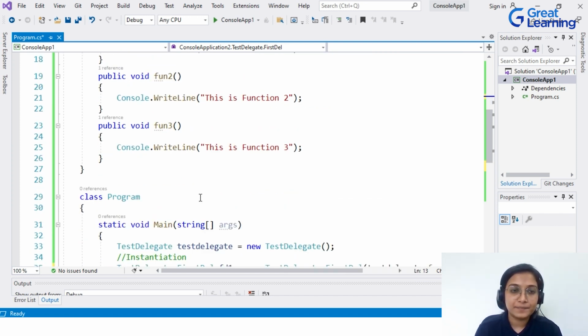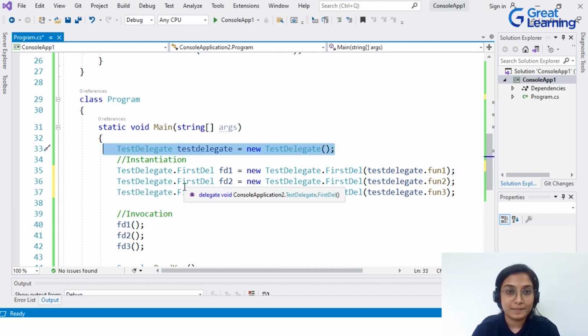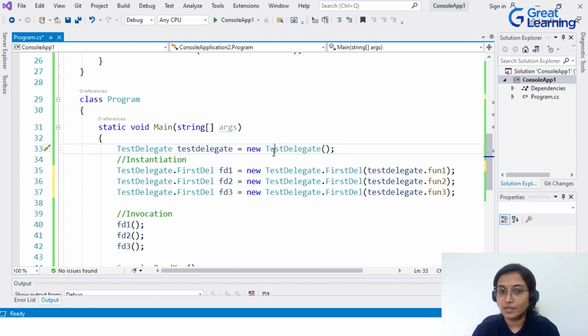Apart from that, you have a main program or main function, main class. Class Program is the name given to the class and the Main method is there. You have created an object and instantiation has been done for this particular object. So we have linked this particular object with different kinds of delegates.